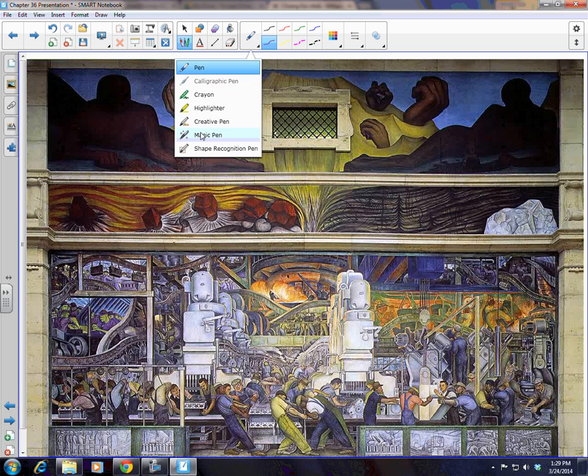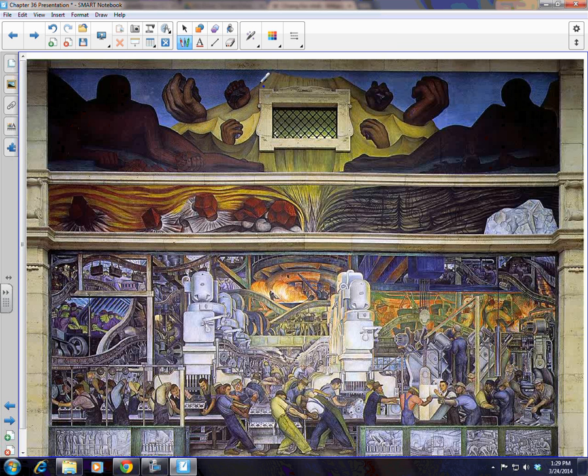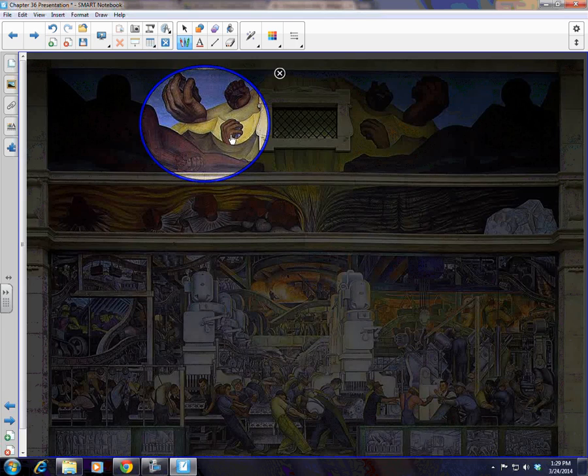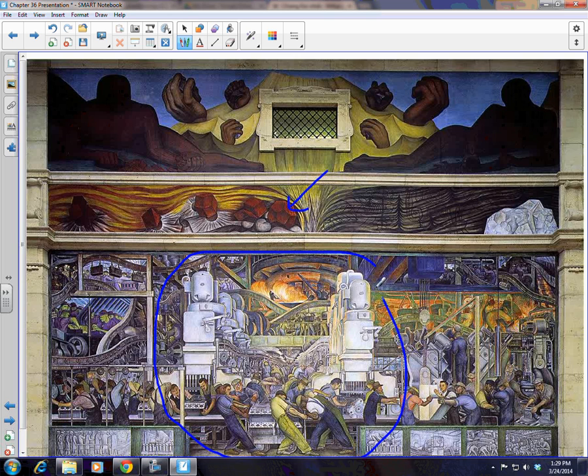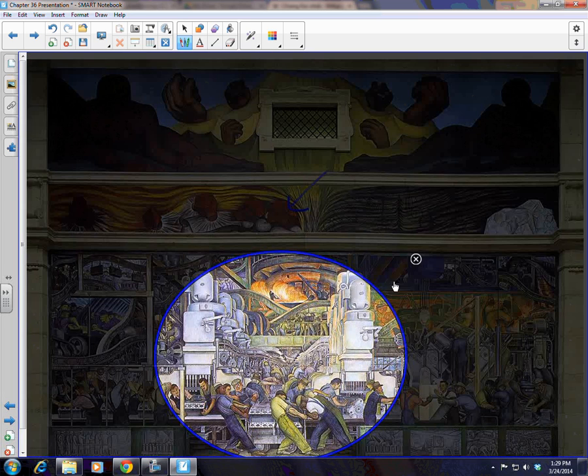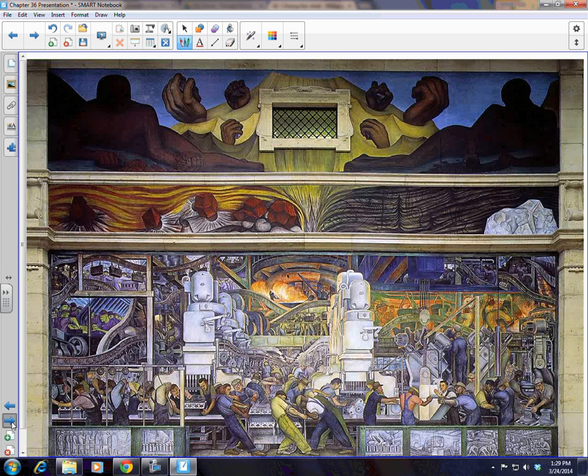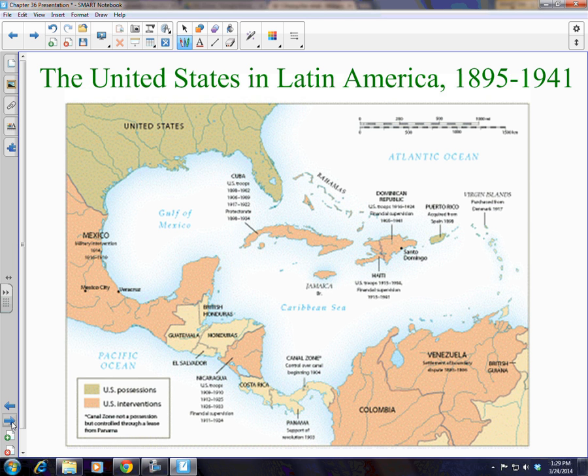So there's a lot of different themes going on here, from the fists coming out with the mineral wealth, like the miners. You've also got that symbolized here. And then here we have the factory, and the workers below, at the bottom, you can see, are just struggling, working really, really hard to create whatever is created in this factory. So it's a celebration of the worker.